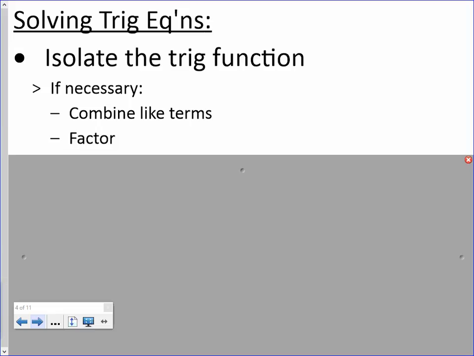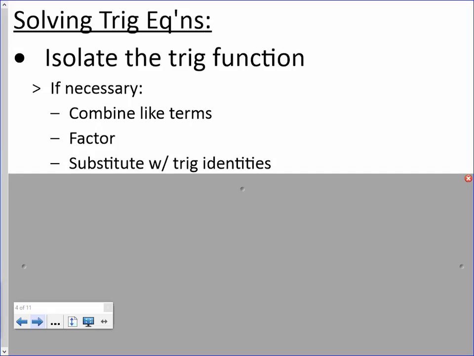You might also utilize factoring. So we know from semester 1 and algebra 2 that sometimes, like in algebra 2, if you have x squared and x, you can't solve that by regular reverse PEMDAS. You're going to need to at some point factor it so that you can set your factors equal to 0 and solve. So that might be true if we have different types of trig functions there.